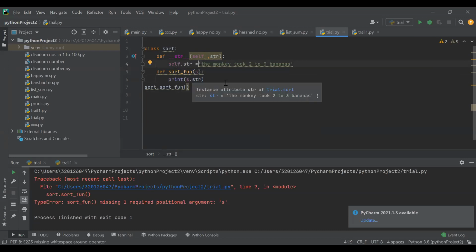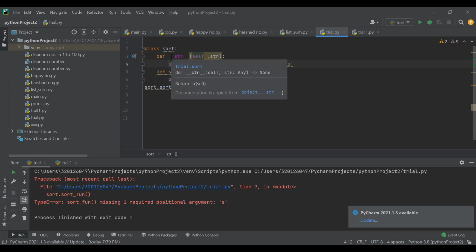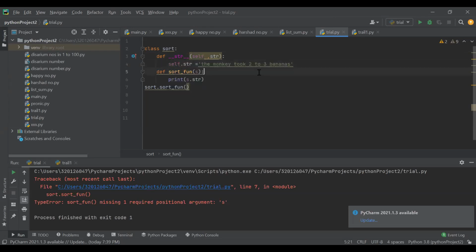Yes, so instead of this str, you can write init over there, right? Just try to write init, then automatically it will show up over there. But why not init? Str, no, actually there are some like REPR, init, str. These are some special functions. Str function will take the string, right? Since I'm using string here, I actually define it as string. Let me explain first of all. So init, str, REPR. These are some of the functions.